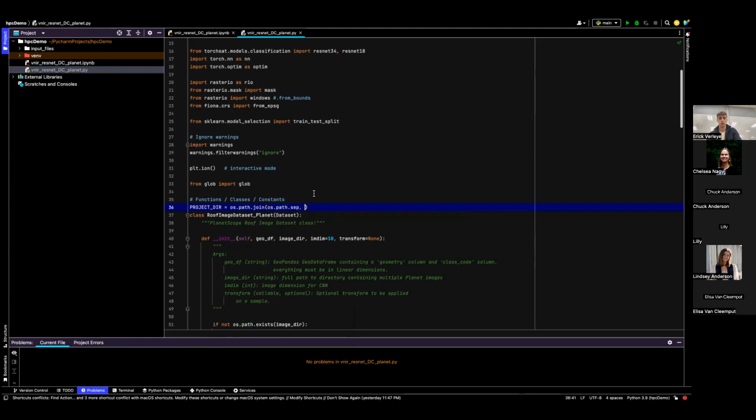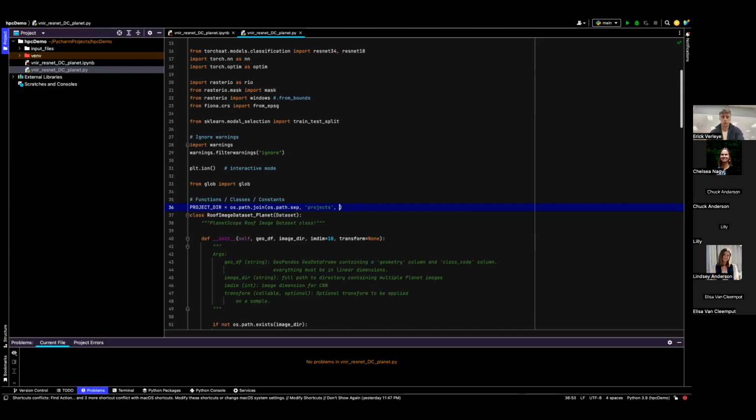Things can break. Okay, so in the HPC, there's a directory called projects. Every single person that has an account on the HPC has a projects directory. So it's next to the root. So it goes projects and then your identity key. And then you can create whatever directories you want in there. And there's gigabytes and gigabytes of storage available to you in the projects directory.